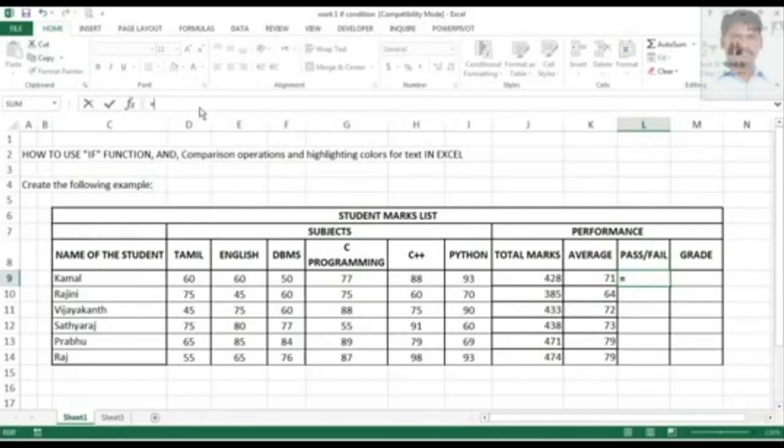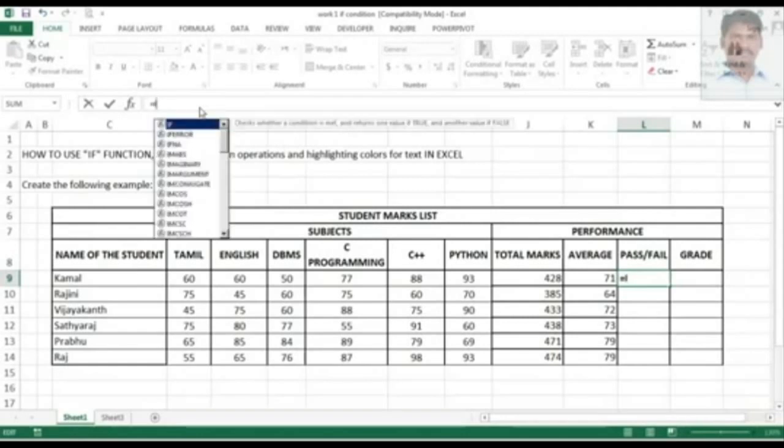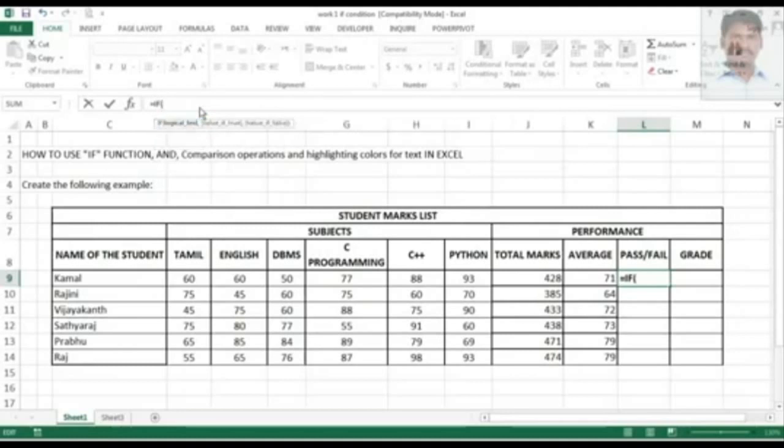Type IF, open a bracket, and it automatically shows something like logical test, value if true, value if false. First we will see one of the logical tests called AND, and again open the bracket.